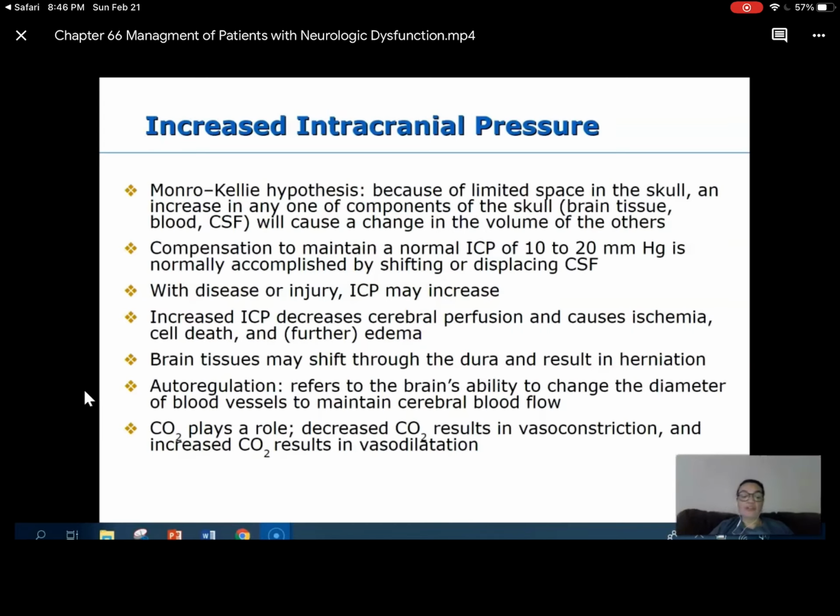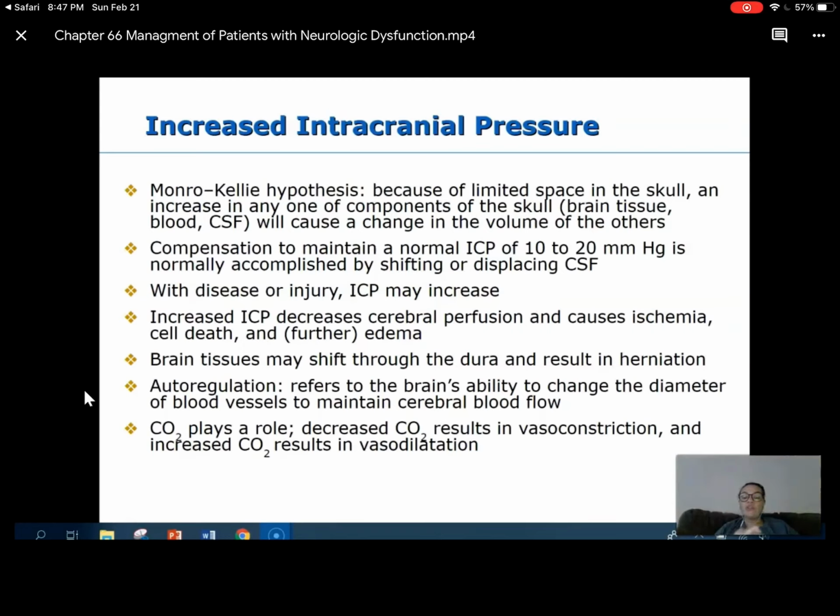Autoregulation, what I've been talking about this whole time, will be affected. Okay, the ability of blood vessels to change diameter to maintain a cerebral blood flow. So we're going to see a change. Remember, if we don't have autoregulation, we can't control perfusion, we can't control the blood pressure, so that blood pressure is just going to drop. If this patient is in a crisis for some reason, they're not positioned properly, they're laying on a pencil that we left in the bed, a needle cap, the body cannot respond. It's going to respond by spiking a humongous blood pressure. It's an emergency response. We are going to get into that right now.